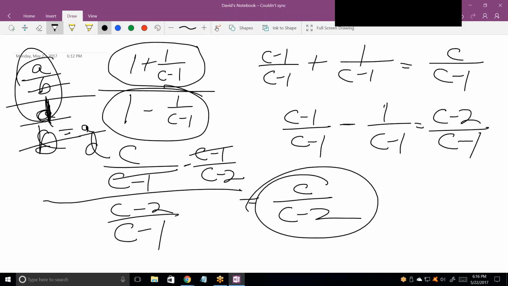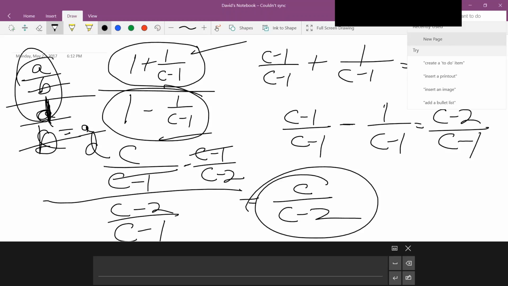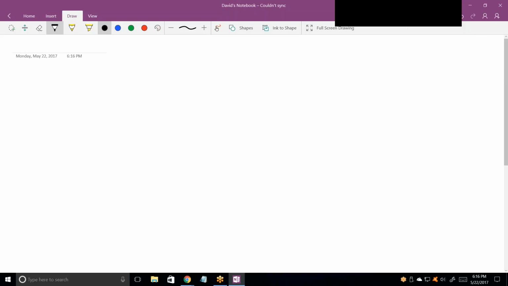But the real secret to this problem is to do everything separately. Start there. Solve that. Come up with a single rational quotient like that. Then you can do stuff. In other words, until I solve for a single rational quotient for the denominator, I can't really flip and multiply. Right. So I've got to do that step first. Okay. All right. What else?